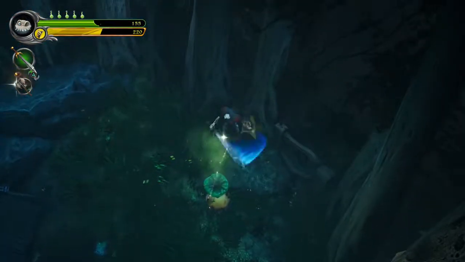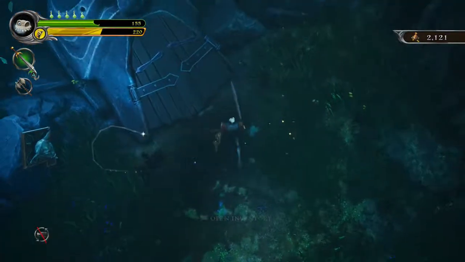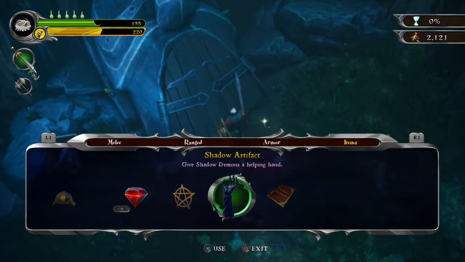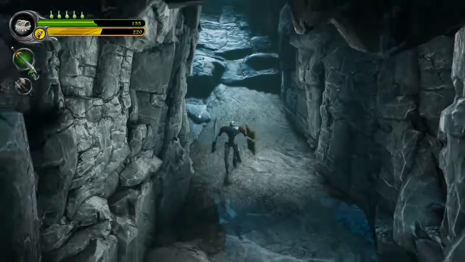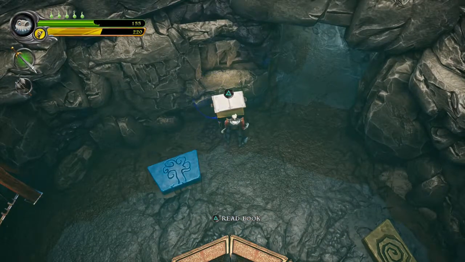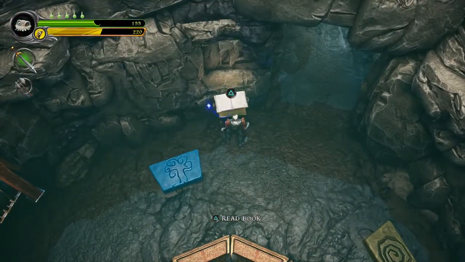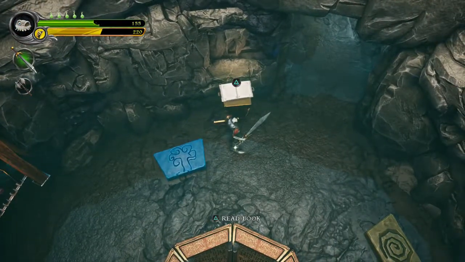Oh, share their doom, huh? That sounds scary indeed. Okay, in order to enter inside this building, we'll have to use the shadow artifact. Let's see what lies within. Okay, so here's yet another book. Seriously, how am I not reading the books whenever I walk up to them?